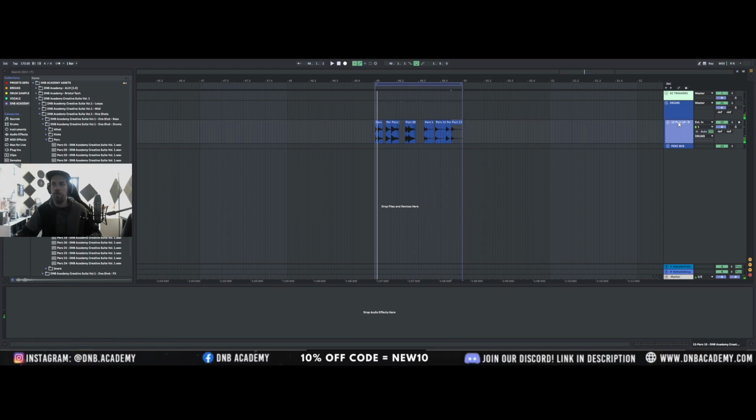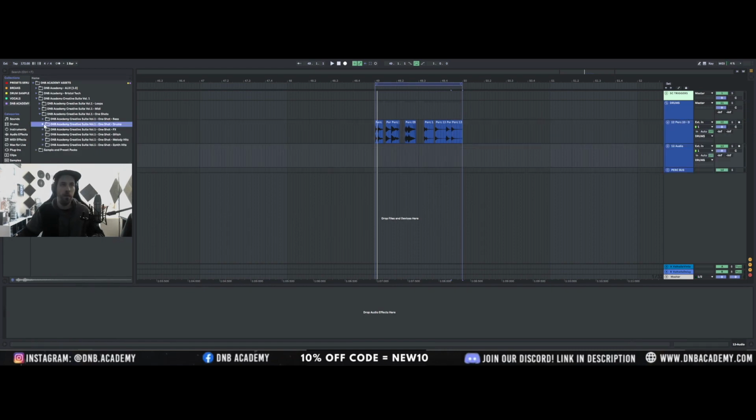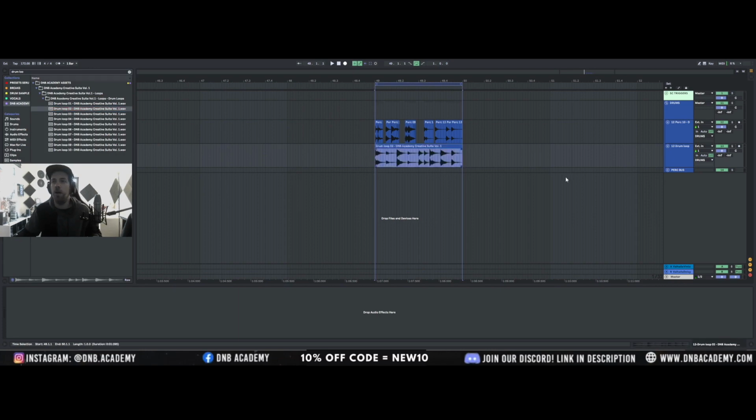All right. So just for reference sake, what we're gonna do is just get a drum loop. I'm gonna use one of these as well, just to put it beneath our perc and see if it fits an actual pattern.